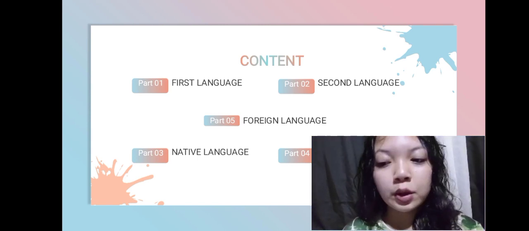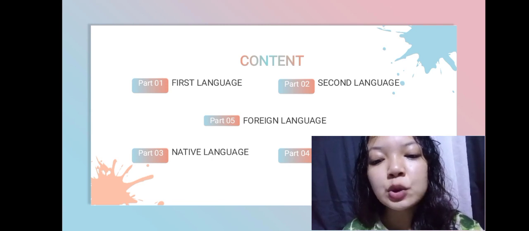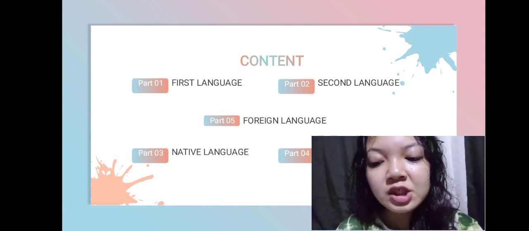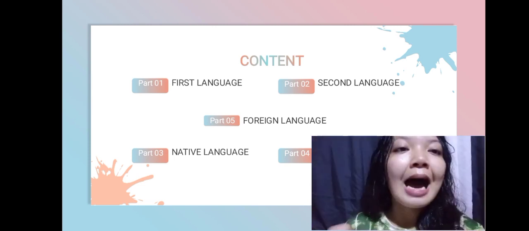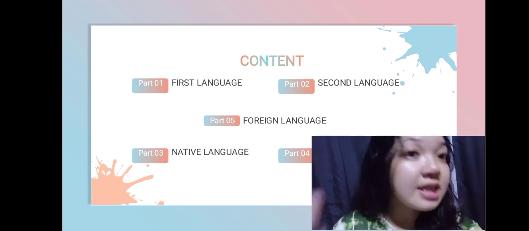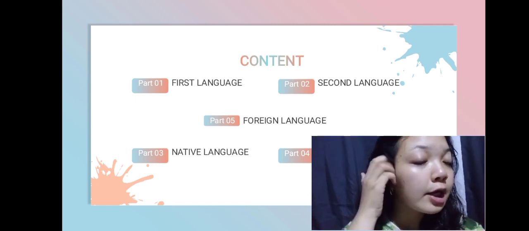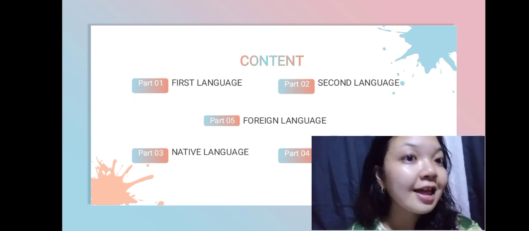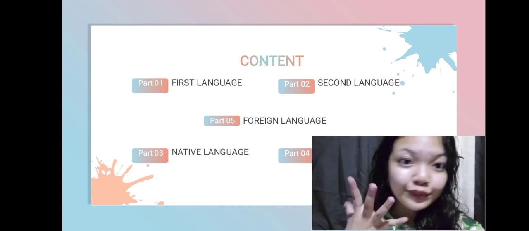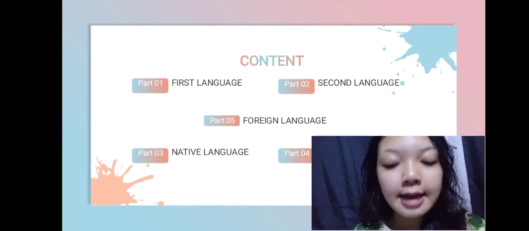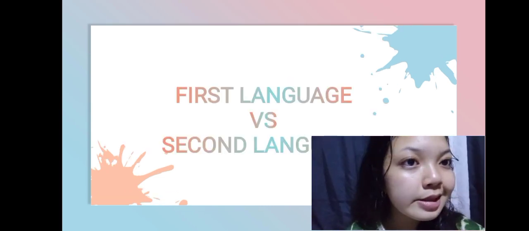Language acquisition is the process by which humans acquire the capacity to perceive and comprehend language, as well as to produce and use words and sentences to communicate. It is how we perceive and comprehend languages for us to have a mutual understanding, and that's where communication or language comes up. After that, we will now talk about first language.